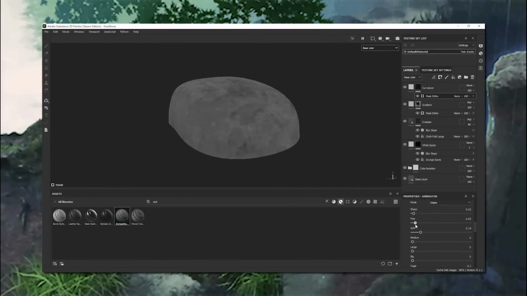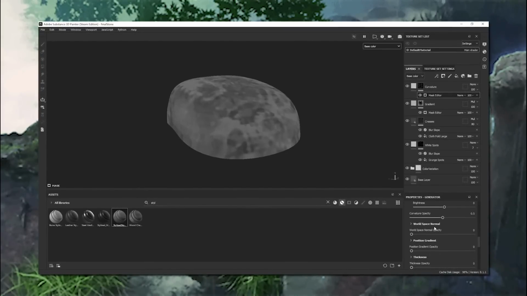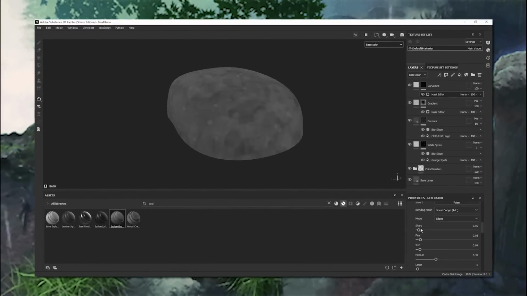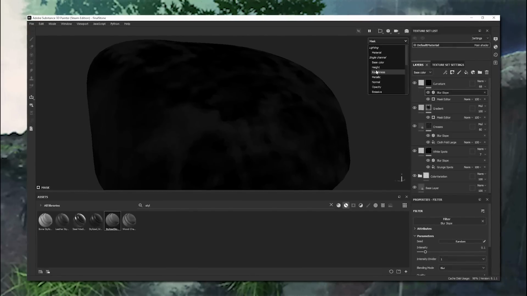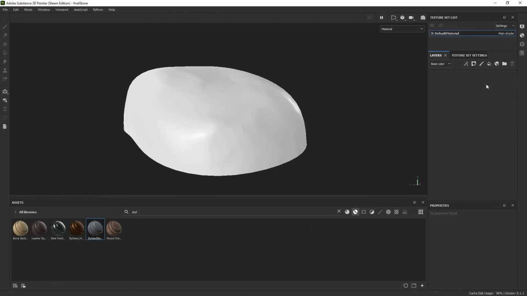So I like to set a base color first, and then the next 3 layers are going to be 3 different layers of color variations slapped on top. So we're going to go through those first. To create your base layer, create a new fill layer and name it base layer. Then we're going to only keep the color channel and roughness channel turned on. You can isolate channels by pressing Control-click.